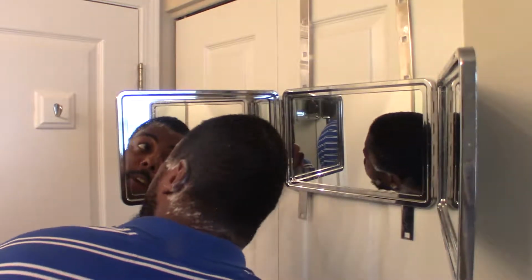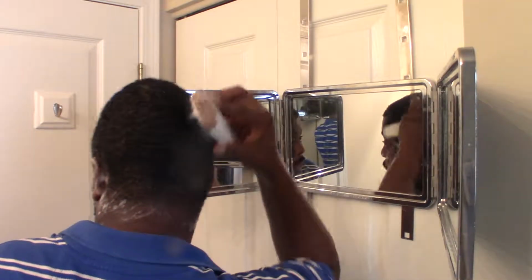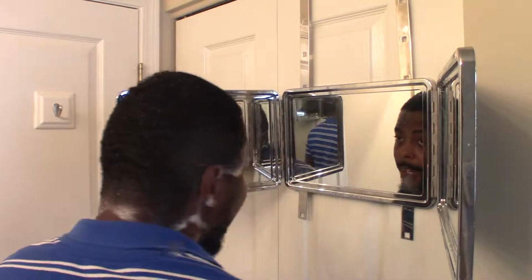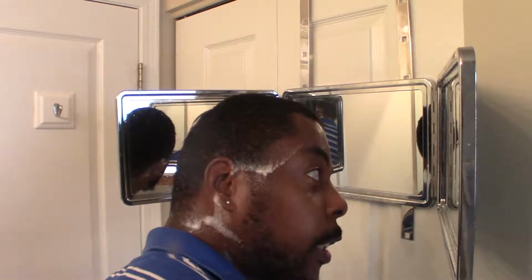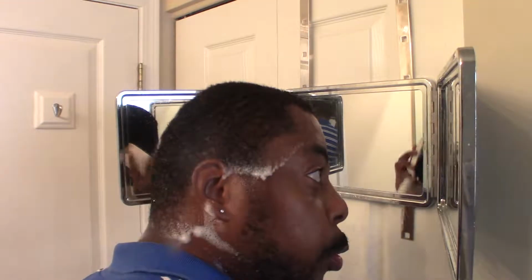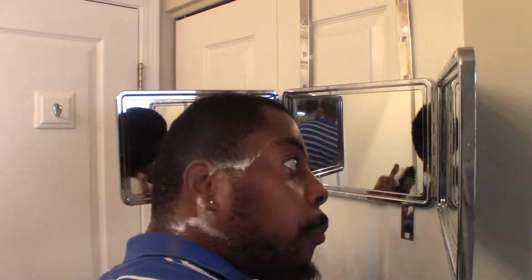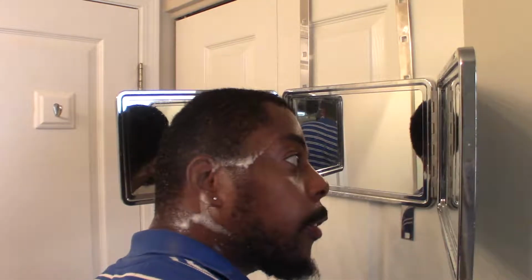I know my crown right now looking kind of crazy. Well, I'm not really worried about that too much. Just gonna brush it in, cause once I put my pomades in, and get my good brush session in, rag up with my oils and pomades and all this stuff, then I'm gonna fix my crown too. I mean, I don't have a comb right now to kind of fix that.